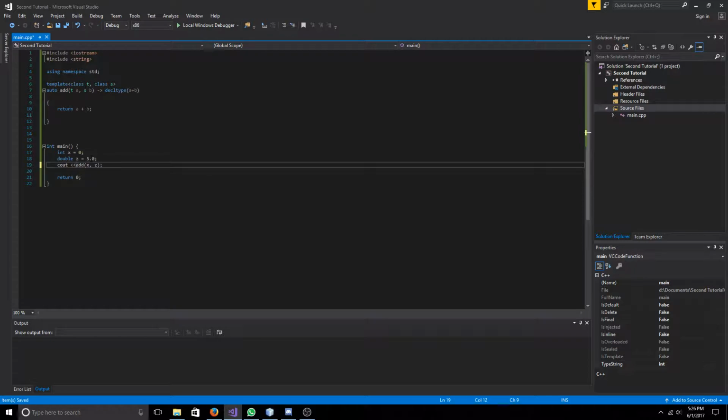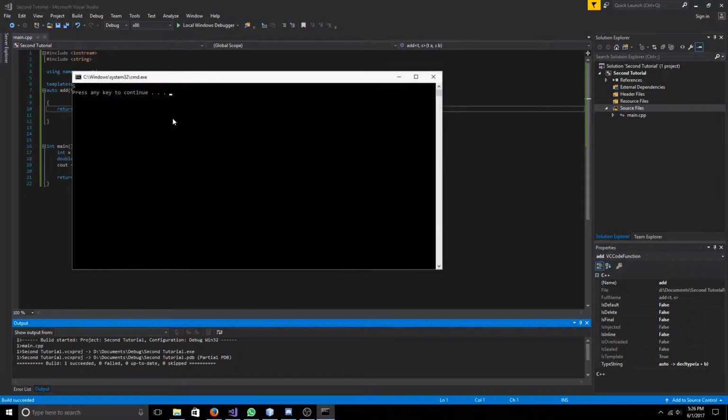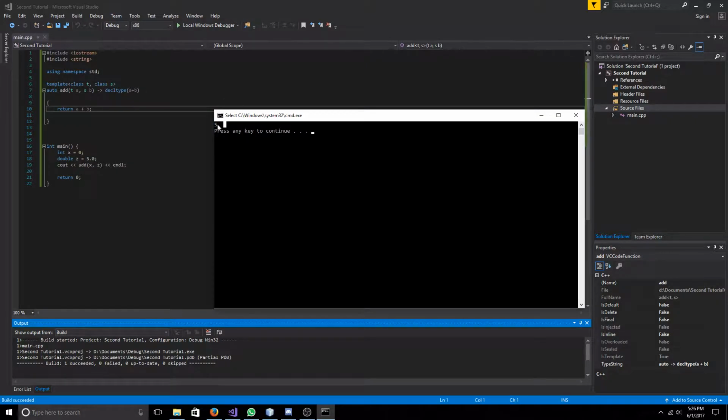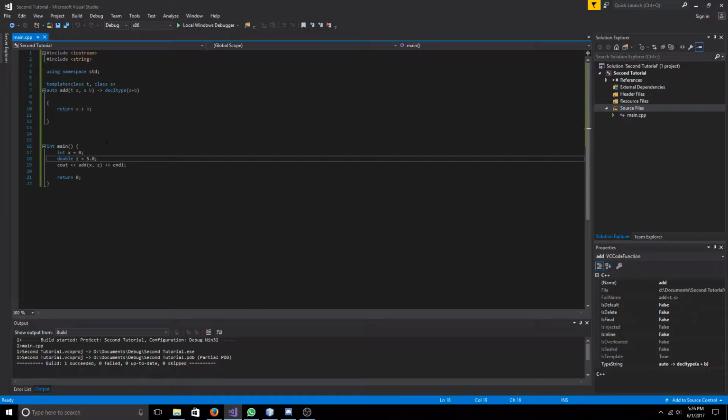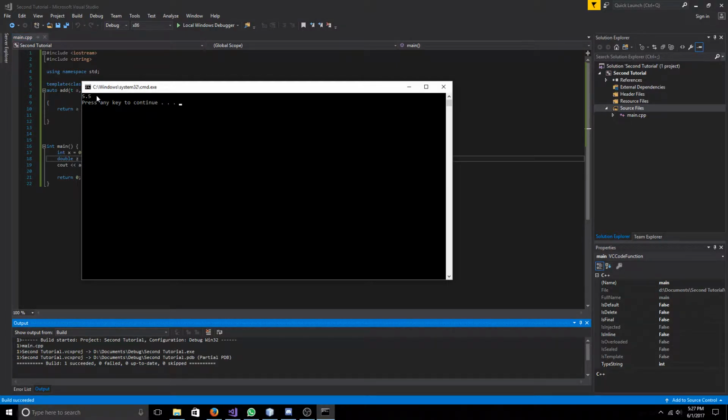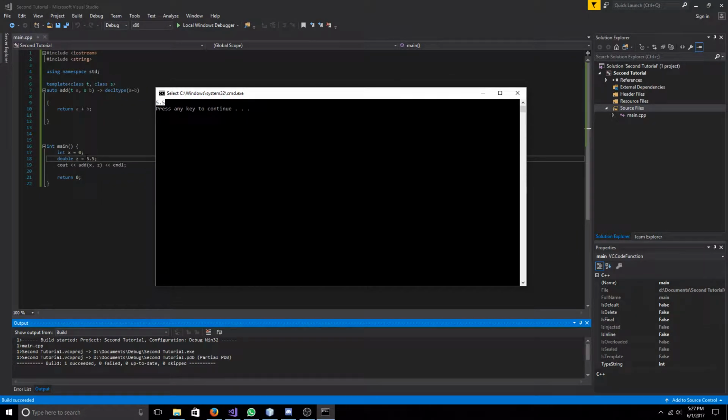cout so that we can see the result, and endl, which is like a new line. So now if we run this, control F5, you see you got 5. Now it didn't print 5.0 because it did not need to print out that 0, because 5 is enough to show you that that's what it is. Now if we had 5.5, then when you run this, it will print out 5.5 because it needs to keep that precision.